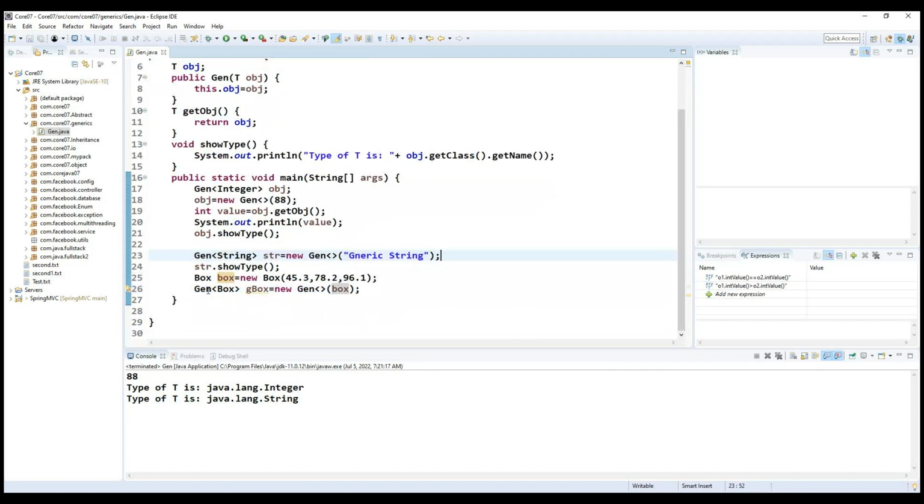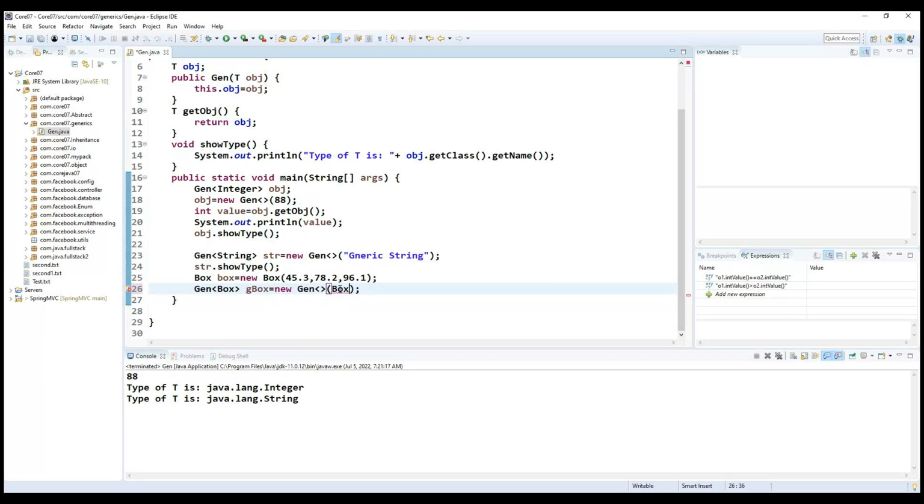And now you can see the third object, whatever the third object we created, this is the custom type we are passing, because box is a custom type object. Getting the point? Box is a custom type object we are passing here. Now observe carefully, and here the parameter. So basically, parameter is expecting the type. What is the type we have provided here? Box. And if I want to pass this particular type, we cannot pass the box here. We cannot pass box here because this is the data type basically.